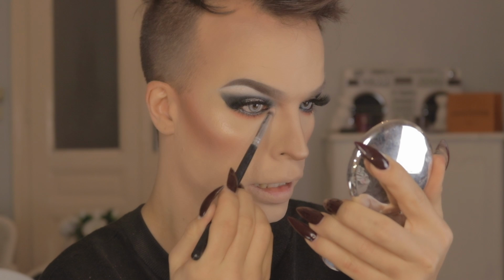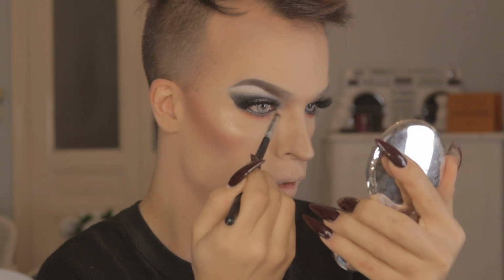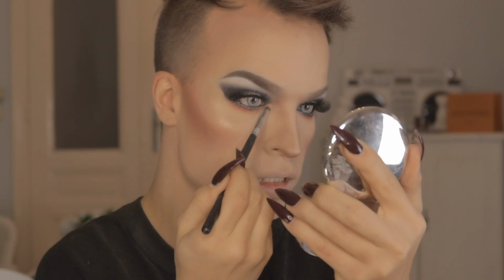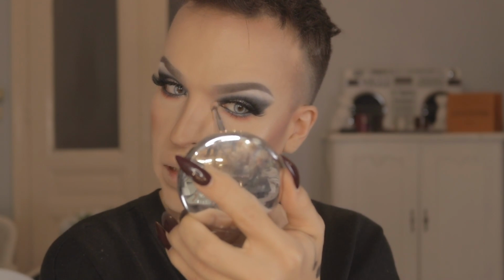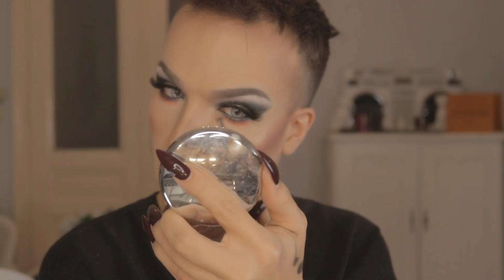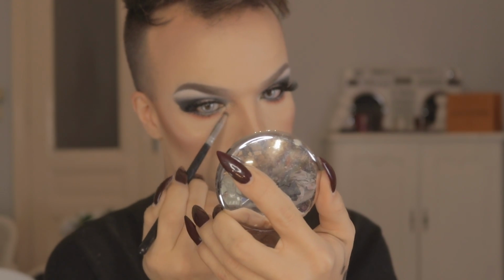Yes. But then to step up the eye makeup with a highlighter, I'm just going into the inner corner with a tiny little brush, and boom, here we are. This just takes you like a second. Everything is matching again. The highlighter is matching the inner corner. That's amazing, and it just takes you like literally a second to do this with a tiny brush. You cannot go wrong, and everything comes together beautifully and glowing.